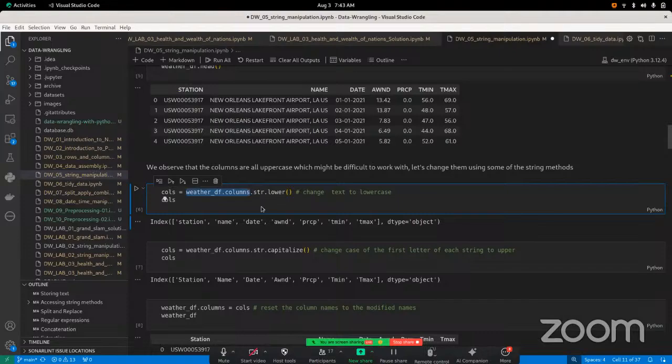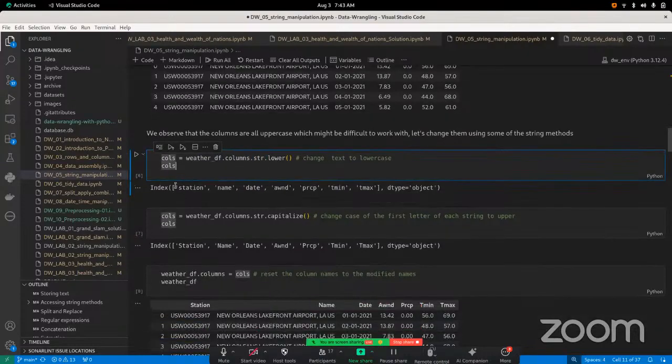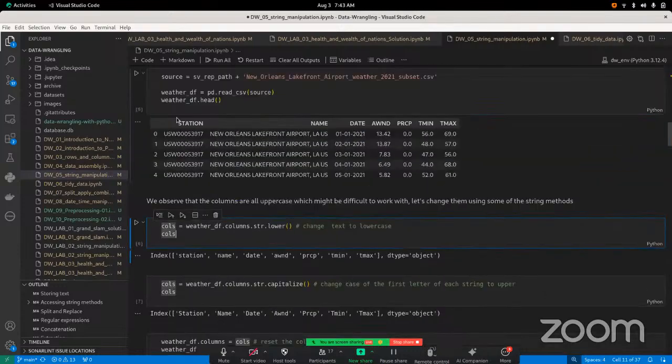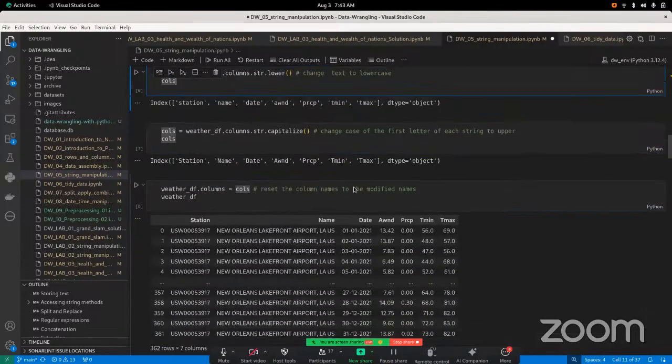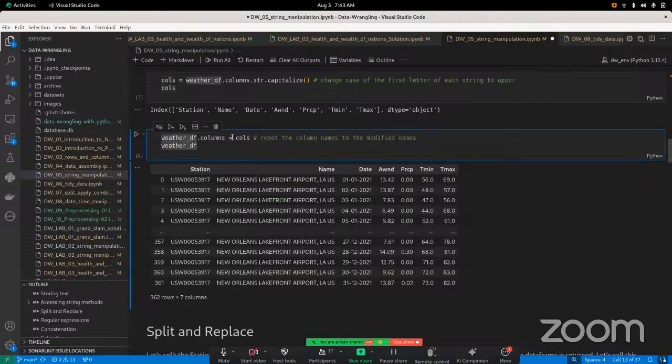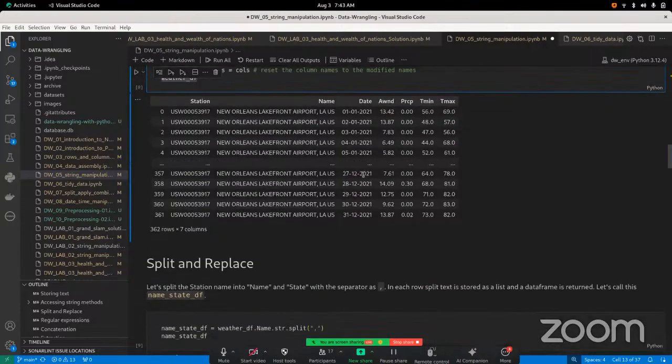This would give you the columns as a pandas series. Since it's a pandas series, you can use the string accessor. So we have done that to get these names in a capitalized format, and then we're just replacing the column names with the modified strings.